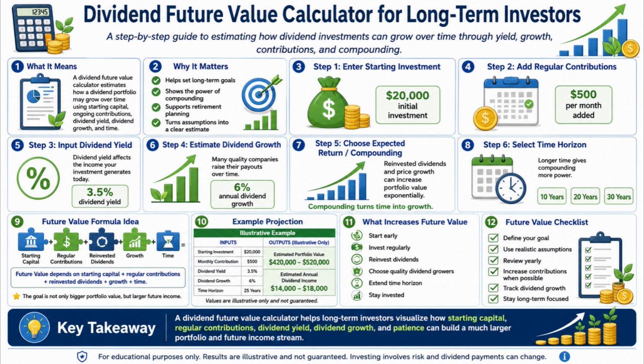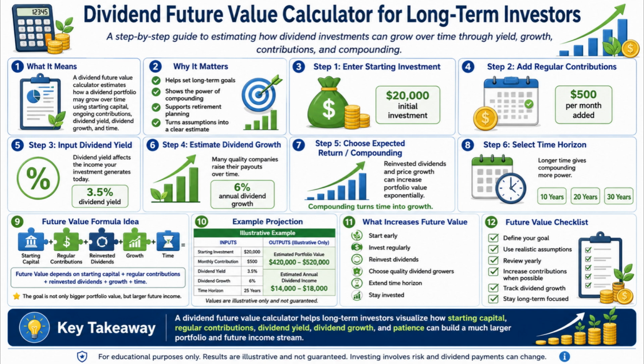To understand why this matters, it is important to remember that long-term investing is not only about what you invest today, but also about how consistently you invest and how long you allow your money to grow. Therefore, this type of calculator helps set long-term goals, shows the power of compounding, supports retirement planning, and turns assumptions into a more practical estimate.